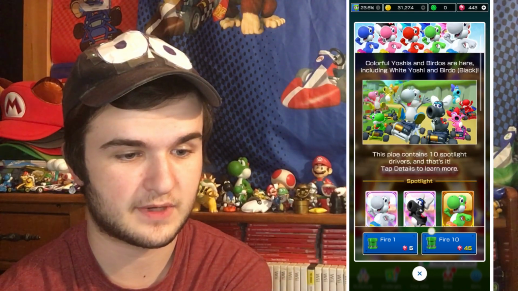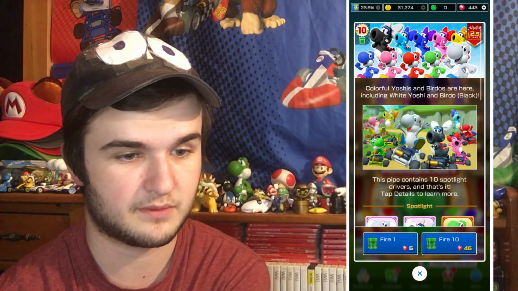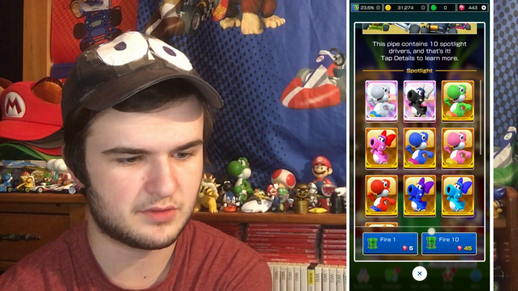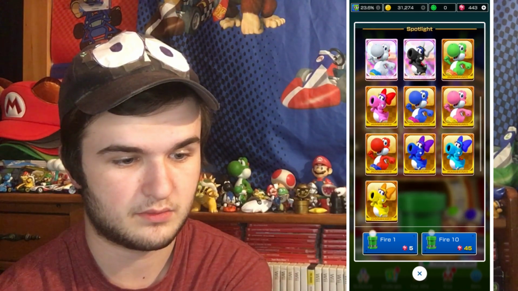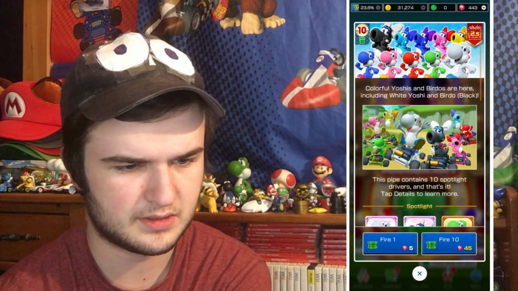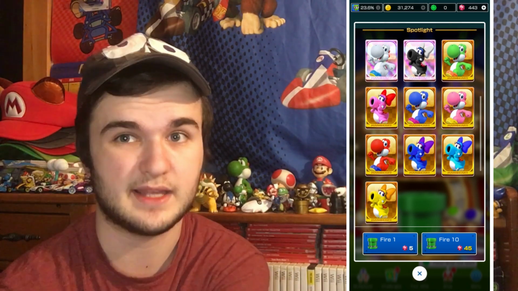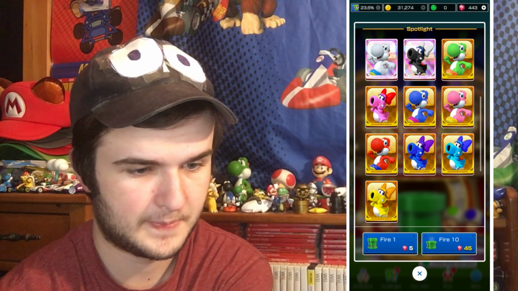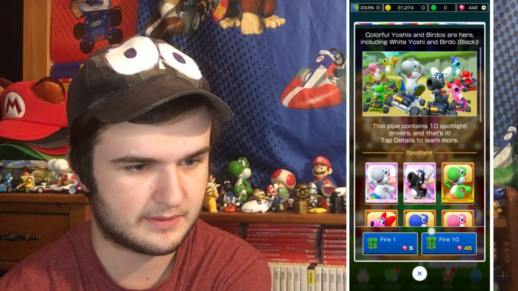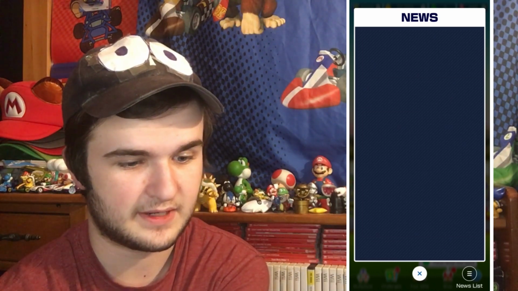Oh, David's going to be freaking out about this. He's been wanting Black Birdo. That's basically a free pull right there if you really want to just do one random 10 pull on it. You also get all the colored Yoshis and all the colored Birdos. What a weird pipe. But it's also interesting. I mean, you basically get two free guaranteed high ends from just doing one 10 pull. I don't think I'm missing any of these, so I don't really care about this pipe, but that's gonna freak David out. I know that for sure.